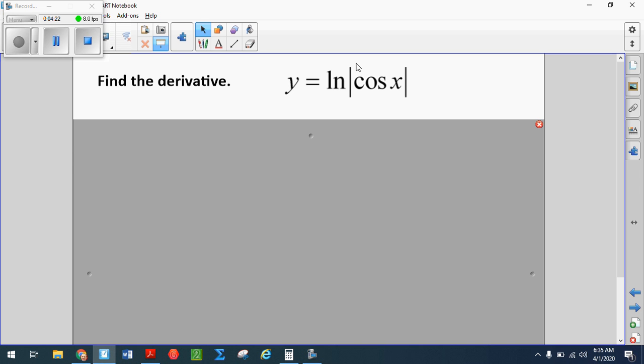Now we're going to use the cosine function. We haven't talked about the derivative of the trig functions yet. I have this example in here because in the past I've done the trig derivatives first, but the derivative of cosine is negative cosine. That's not true, sorry. The derivative of cosine is negative sine.